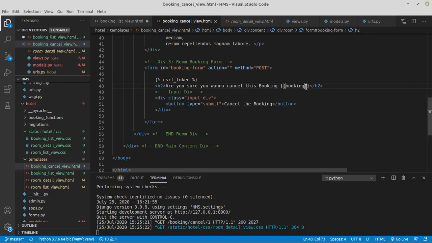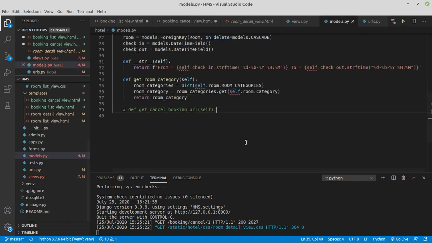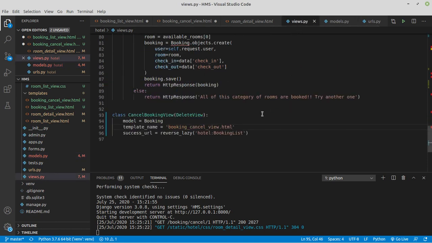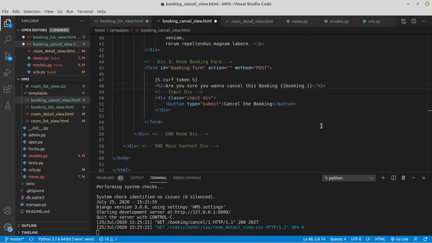I'll say booking dot, let's go to our model and say get room category, because room category will help us better. Go to booking cancel view.html, and booking is also useful, but before booking let's add one more template variable, that is booking.get room category.